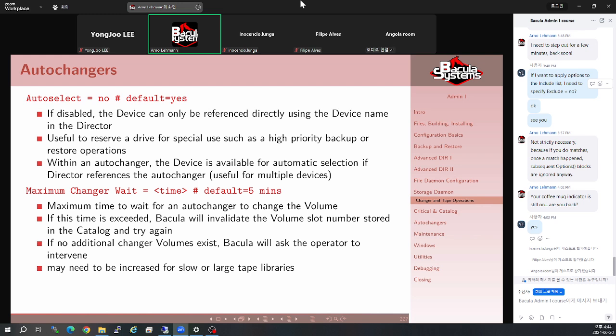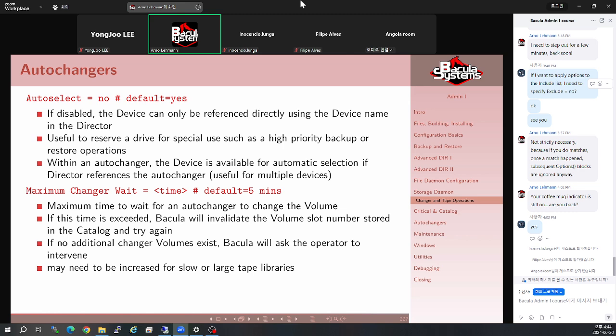If that time is exceeded and the media change has not succeeded, then we consider something went wrong and ask for help. The actual time here may need adjustment. 5 minutes is usually fine for small libraries that you are using exclusively with one Bacula instance. It may be too short for really large tape libraries.